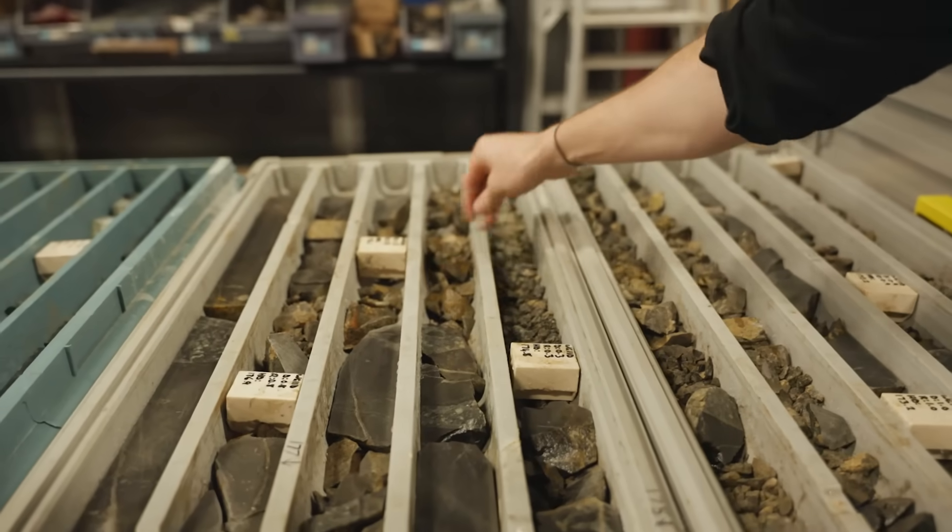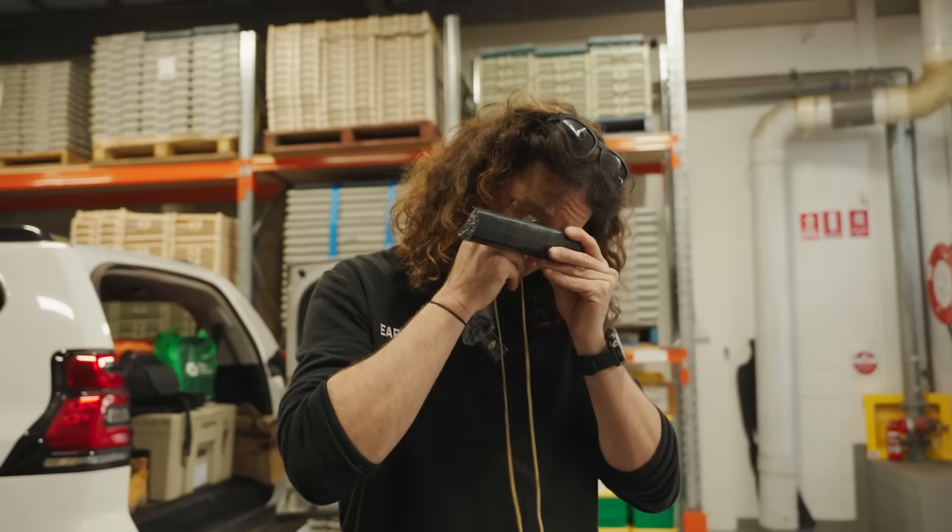We had drilled a couple more holes and I was cutting the core myself — I could see molybdenum there. As soon as we saw the pure textures of the drill core, we were like: I can't wait to see how high the results are. Because clearly, with this amount of hydrothermal activity, you have to have some sort of metal deposit in there.